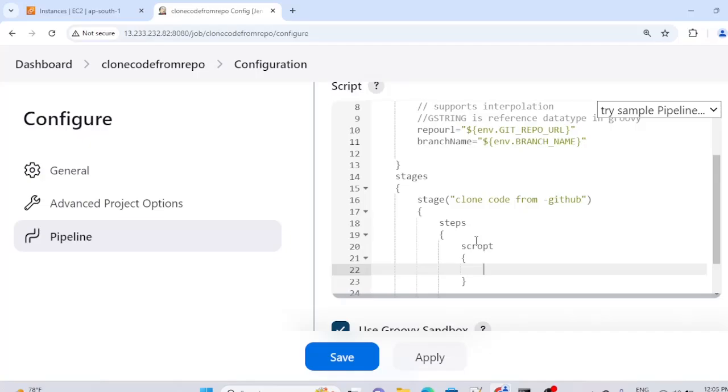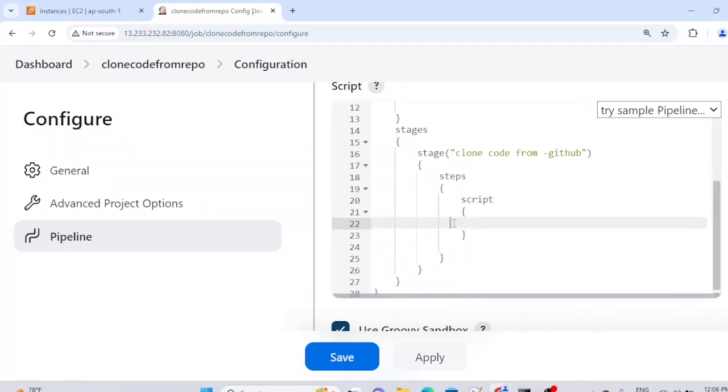Open the script block. Now within the script block, what I want to define? I want to clone my code from repository. If you want to clone a code from repository, Jenkins supports various statements, like git is a DSL statement, checkout is a DSL statement. Even you can execute git raw commands, right?